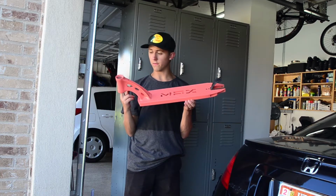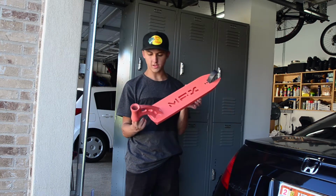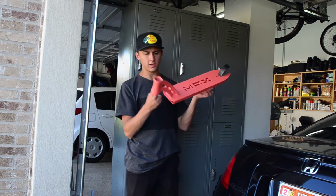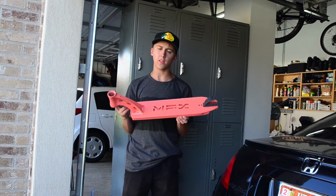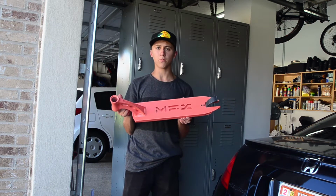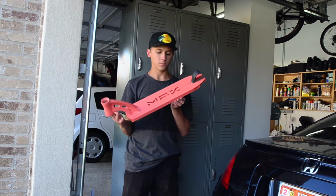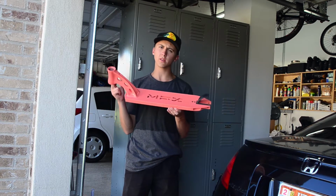So right here we have the finished product, kind of. It's not the complete scooter yet, but this is kind of the color. I hope you guys can tell. It is called coral, like I've said before, and I'm going to let this sit overnight, and then I'm going to continue the video tomorrow. I'm also going to do grip art, which you guys are going to end up seeing. So here's the deck. Tomorrow I'm going to get everything all set up, but here's a quick little cinematic edit of the deck.